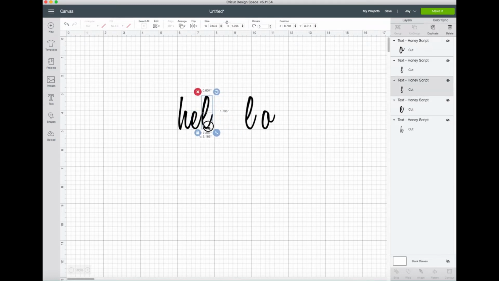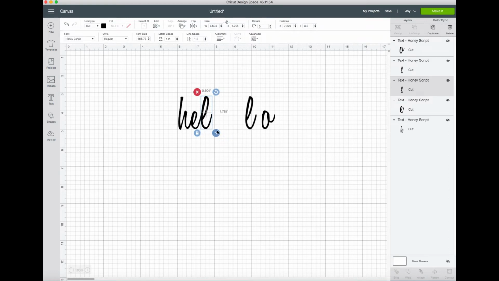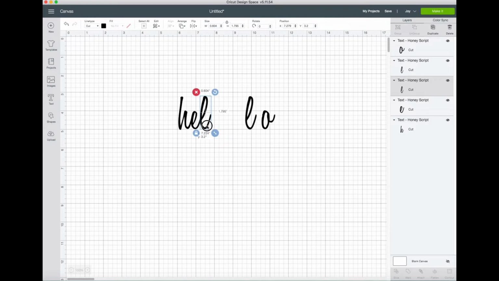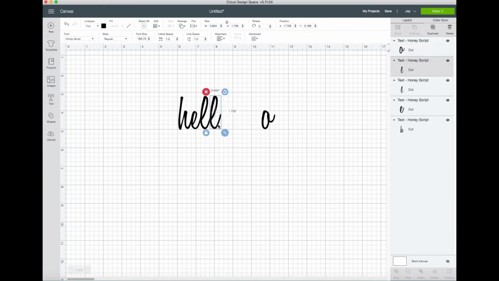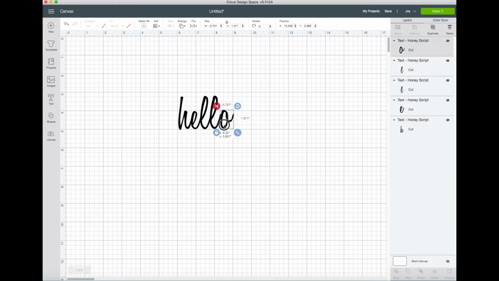We're going to drag this one over as well, keeping in mind that we're trying to keep it along this line here. And we're going to click that. As you notice, if you do go too far over, it will show up in there. So there's that one, and let's drag another one over. And let's move this one over. So there's our font, and it looks like it would cut it out exactly how you'd like it, right?